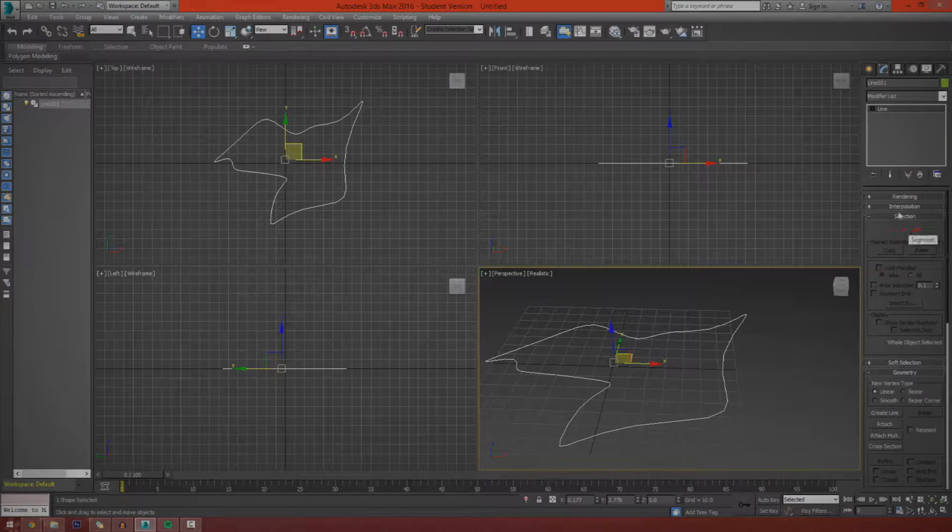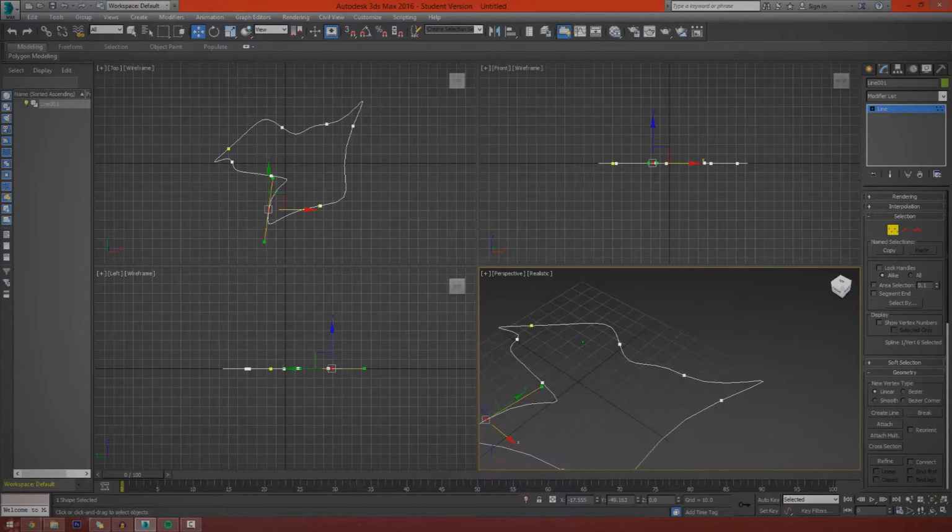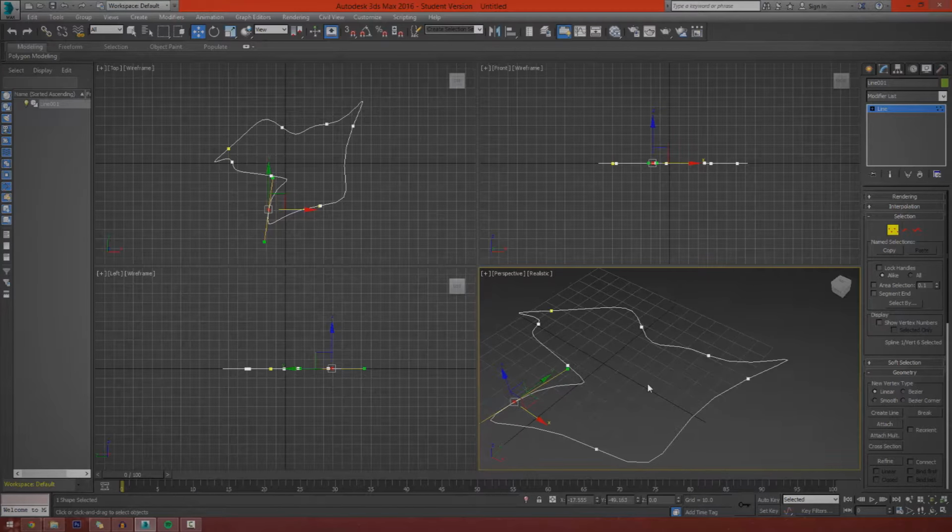Once again, we've got the little selection menu up here, and we can choose vertexes, segments, or the whole spline. For now, we're just going to be working with the vertex, and you can see all of these here just sitting there. If I wanted to, I could move these up, down, left, right, do whatever I want with them. And obviously I could also play around with the Bezier curve, but I'm not going to do that for now. But you can see that we have complete control over this little shape, and it really allows us to define custom shapes that we couldn't do before.